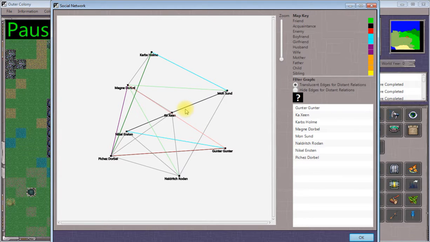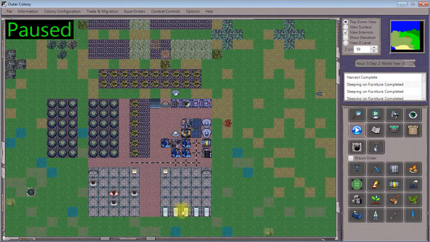But what's most important to note here are these purple links. Purple links are for partners that are married, husband and wife. Some cultures embrace the notion of marriage, and core worlders are one of them. Now, when a couple gets married, they'll want to have an individual room that they can live in, and they'll be upset if they're forced to live in communal rooms. So nuclear families all need spaces of their own. Right now, we've got a married couple, but they're stuck living in these communal rooms, which is a source of frustration. So we're going to want to go ahead and provide them with individual rooms going forward.